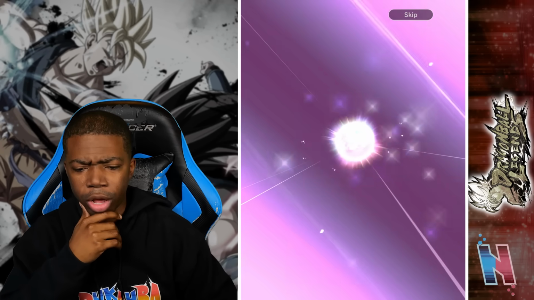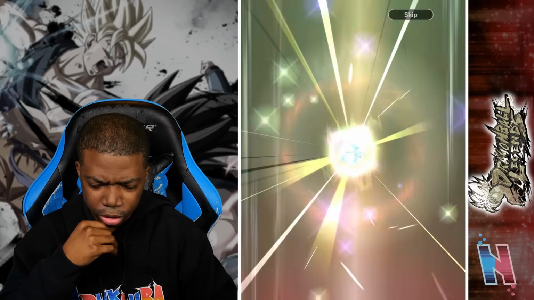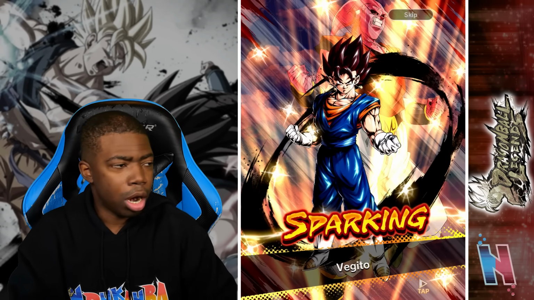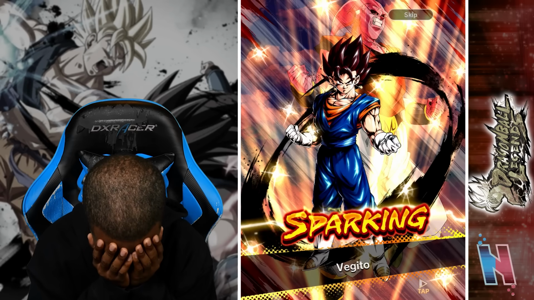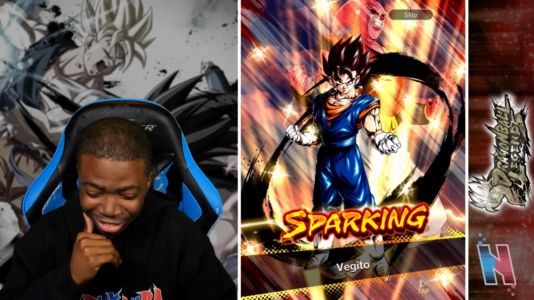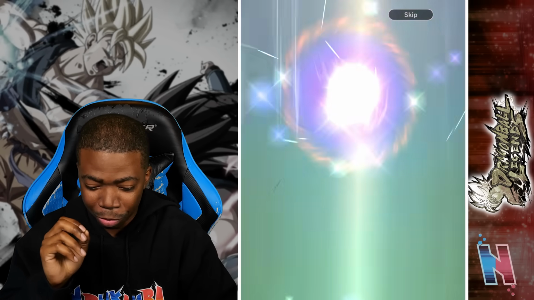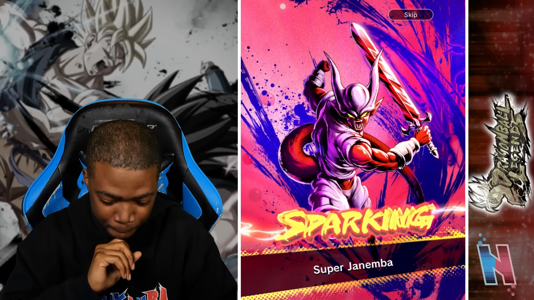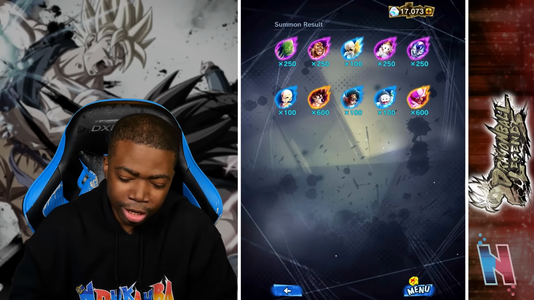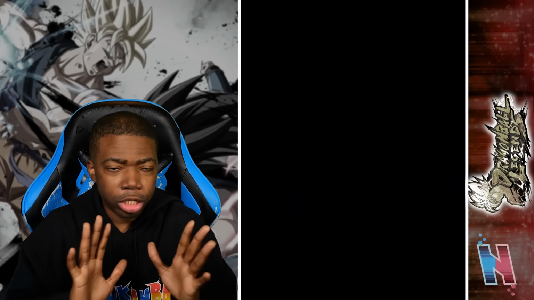Yeah, I don't think our luck was even that bad with the other Ultra banners too, because this one was like, oof. All right, bro. I'm getting every other Vegito known to me. This is insane. Like, the game is definitely playing with me at this point. There's no way that's not. Super Janemba, and there's that.